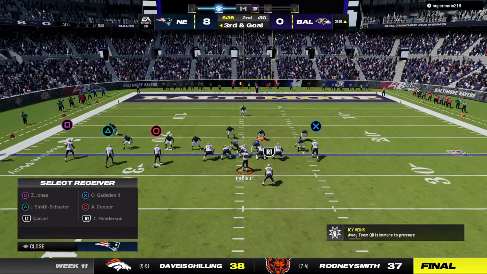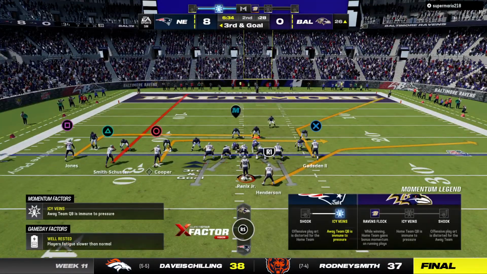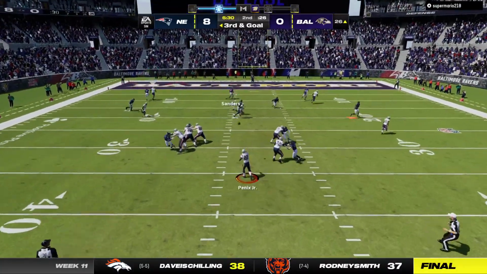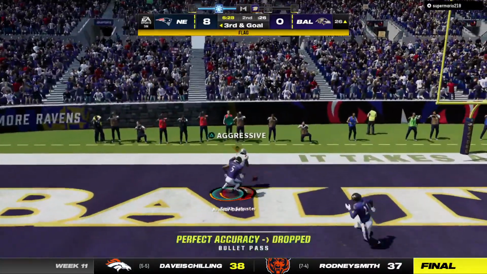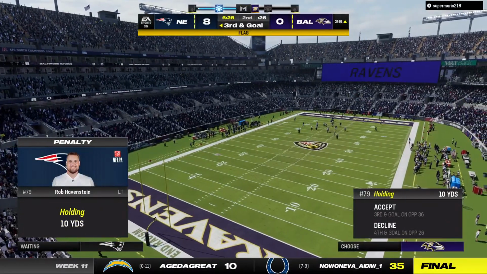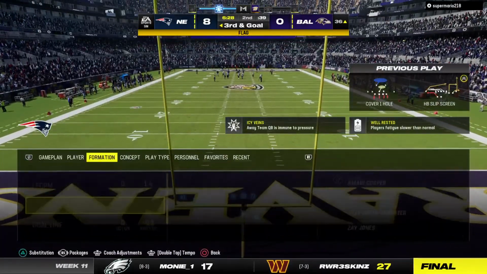The holding penalty, that puts them in an unenviable spot here as they try again on 3rd and goal. They'll drop to throw. That's incomplete, but there is a flag down, so hang on. A big call coming on 3rd down.